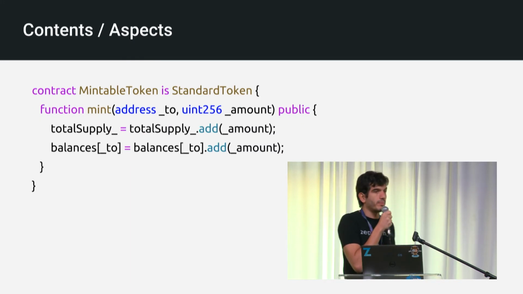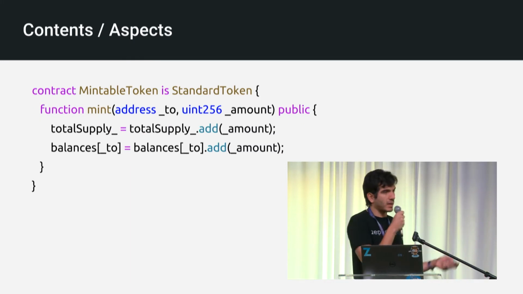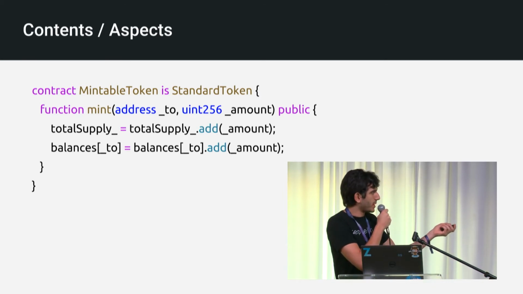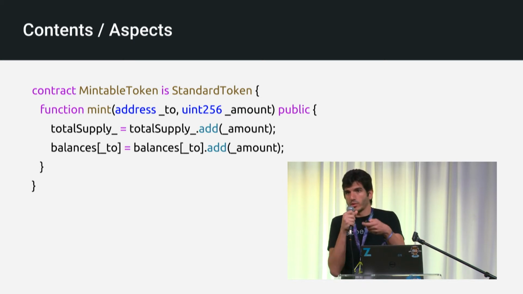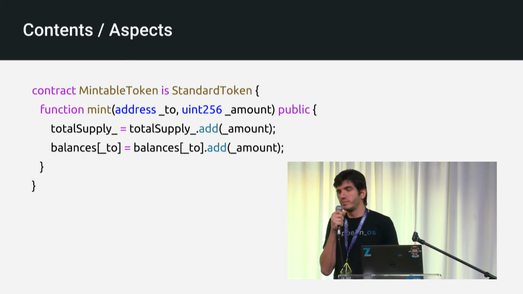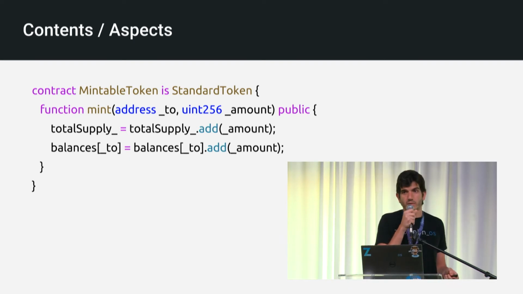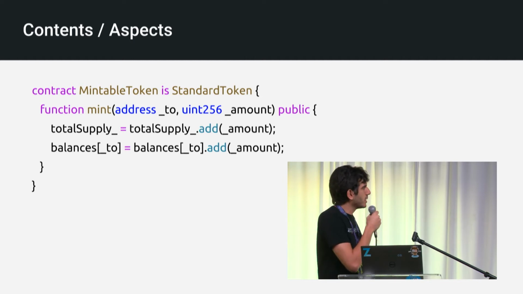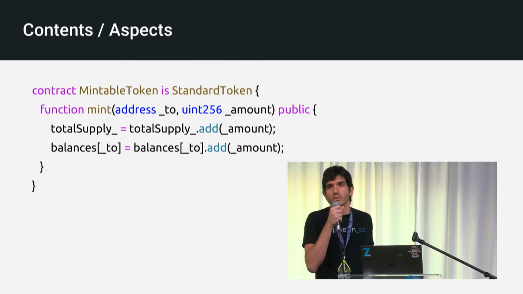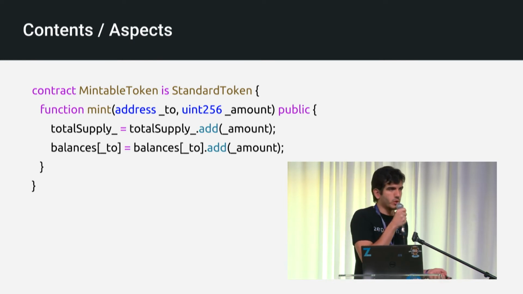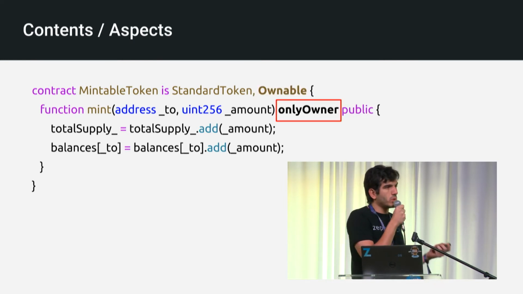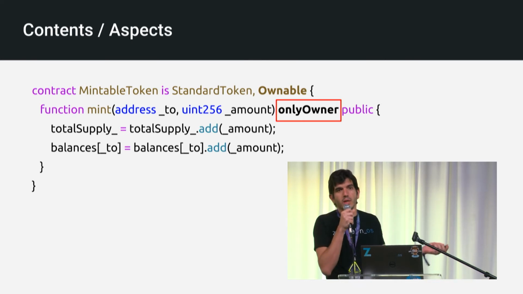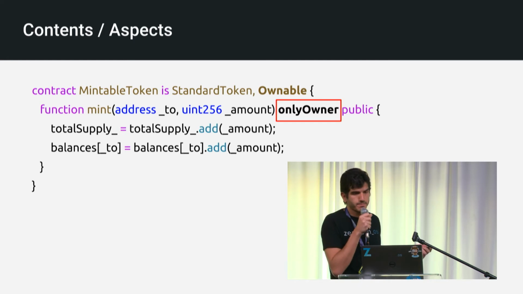For instance, let's say you have a mintable token. Mintable means that you basically have a method to generate more tokens on the go. The way this is implemented is straightforward. You just add a method that you call. You say, hey, I want to mint this many tokens for this guy, and it gets automatically added to the balance. This, of course, needs to be a public method if you want to call it from outside the contract. Thing is, you don't want anyone calling into your contract and generating more tokens as they go. So you only need to extend from ownable and add the onlyOwner modifier to a method. That way, only you will be able to invoke it.